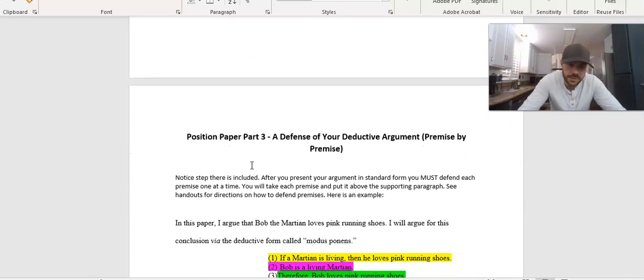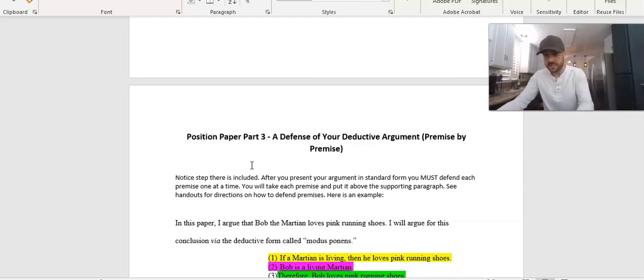So the next thing that you have to do is argue for your thesis using a deductive argument. Now, you don't have to just splat the deductive argument in. You should embed it in a paragraph. So start to argue for your position, start to make your way there. And then anywhere along the way in arguing for your position, you can include a deductive argument. And you don't have to say, I'm going to have a deductive argument in your roadmap. You just say what you're going to talk about in that section. And then within that section, you need to have a deductive argument defended in a way that you've been taught and that you've practiced a lot.